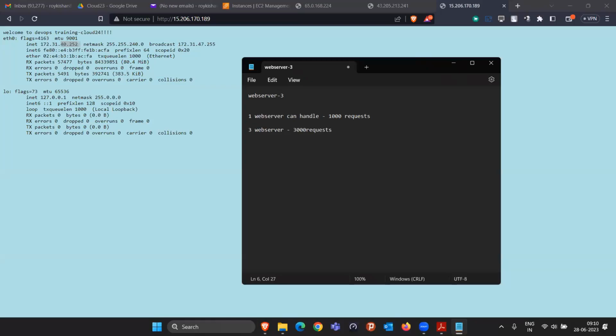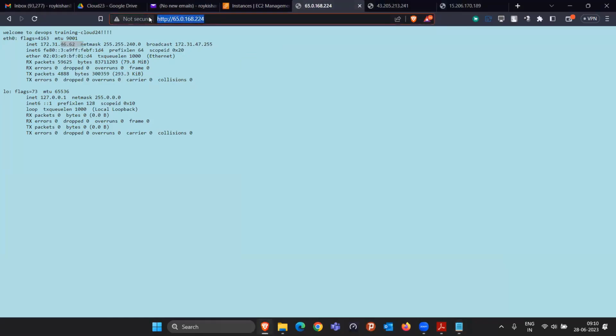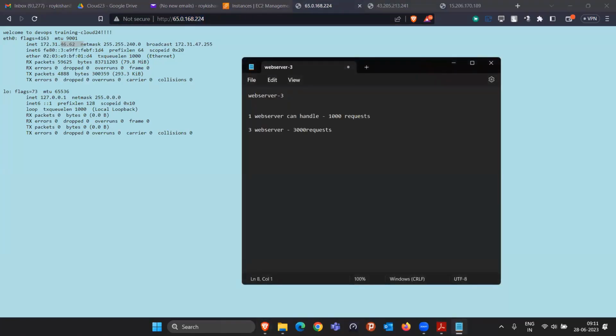Now, rather than giving 3 different machines, take an example: I give the 3 different IPs to 3 persons. In that case, there can be a scenario where all the 1,000 or 2,000 or 3,000 people are going to hit only one URL. Nobody tries to hit the other URLs; people always hit this URL only. So this web server can handle a maximum of only 1,000 requests. Up to 1,000 it will handle everything well, but more than 1,000 it is going to behave abnormally. People will say slow loading time, the website is not getting loaded, error 404 is found.